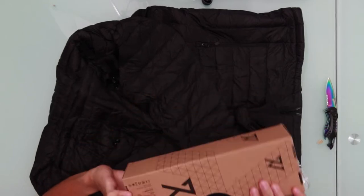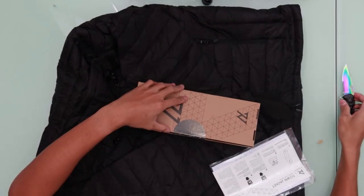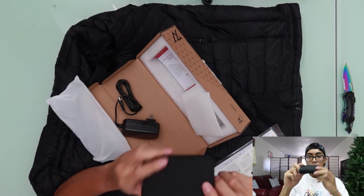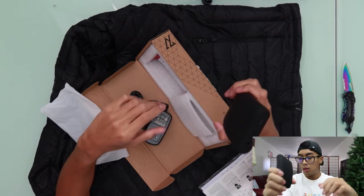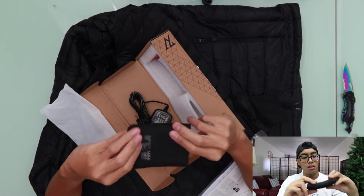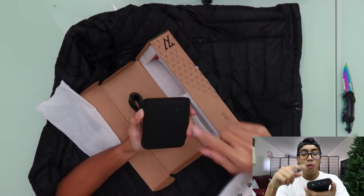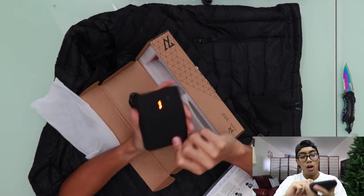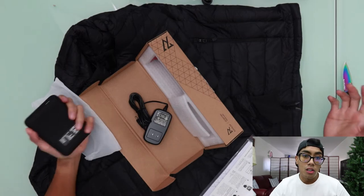I'm assuming this is going to be the battery pack itself, so let's see what that looks like — I hope I don't cut the jacket by accident. It kind of looks like a bar of soap. Over here we've got the in and out ports so you can plug it in and charge it, and the out connects to the jacket itself to get it heated. Pressing the side button — it is fully charged guys. There are five orange lights that tell you how much charge you have. And what's really cool is there's also a USB port so you can charge any of your devices.